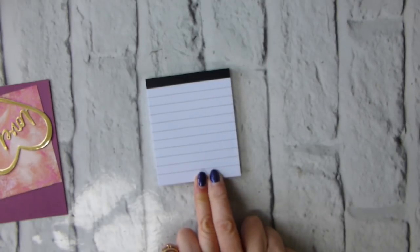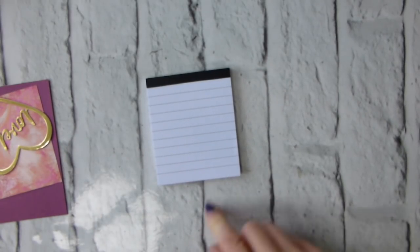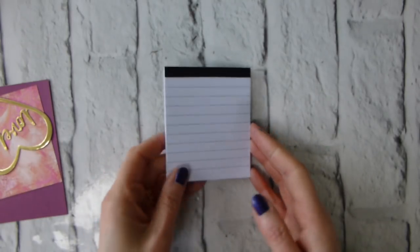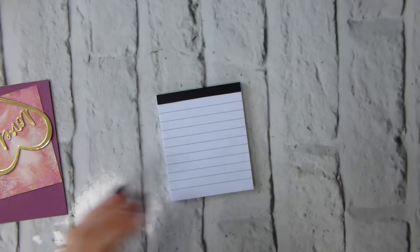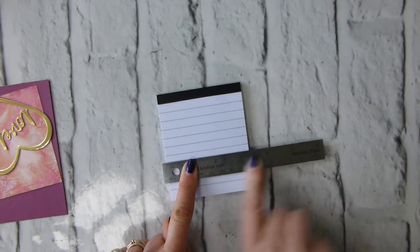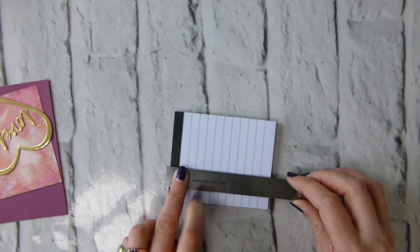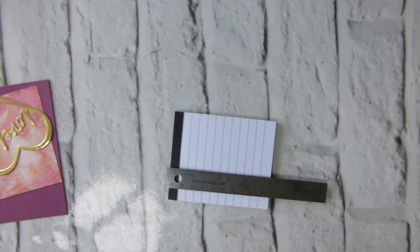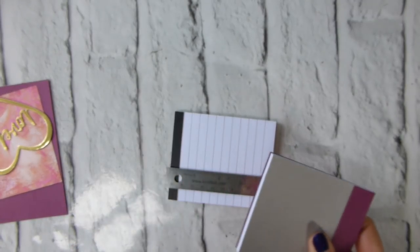I will give you the measurements for these ones, but it's one of those where you kind of have to start with the notebook and work from there. Although these are produced in mass production, they're never quite the same size every time. So you do need to make sure that you measure your notebook, but it's very basic — not really science at all. With my ruler I measure across the notebook and this is three and a quarter inches — round it up to about four. I do like the front to measure slightly longer, so there's a little bit of a lip, but not too much otherwise it catches in your handbag.